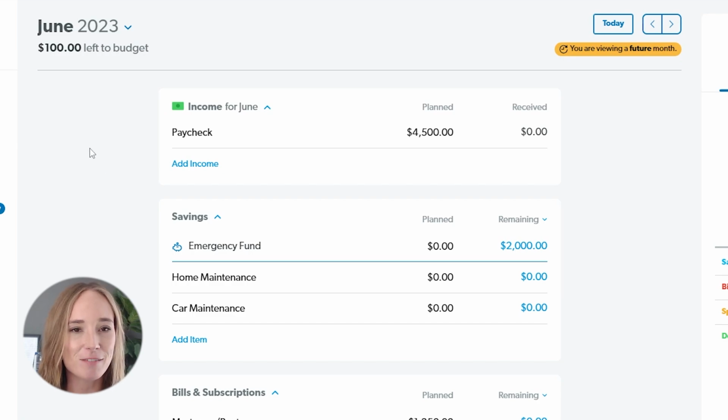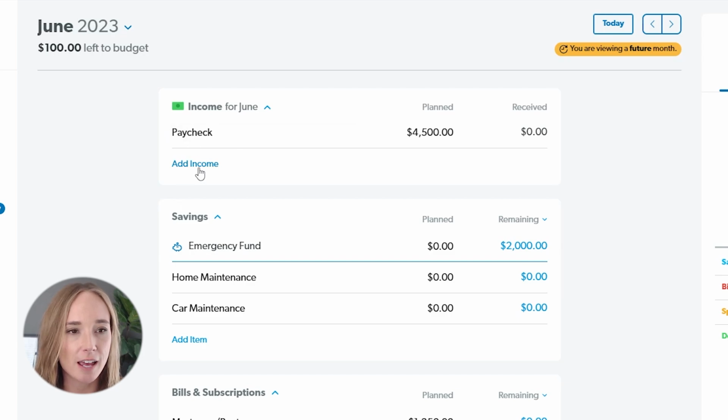That's fun. But also they've got a couple hundred dollars left over in their checking account, and they're wondering, well, how do I account for that money? I want to give that money a job. Well, EveryDollar wants you to give that money a job too. So here's how I recommend setting that up.